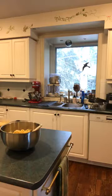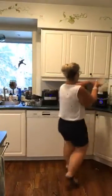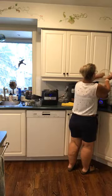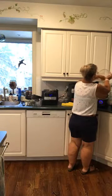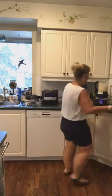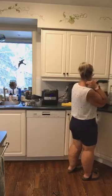So I'm just gonna add it right now. And I guess I should move this over again so you guys can see me rather than you see my kitchen. So all I did was take the lid off, okay? I took the lid off, and now I'm just adding the cheese right to the pan. And if you find you wanna add more cheese, listen, there is no judgment here. And can there be too much cheese? I don't think so. So I'm just gonna put the lid back on, and I'm gonna hit the start again.